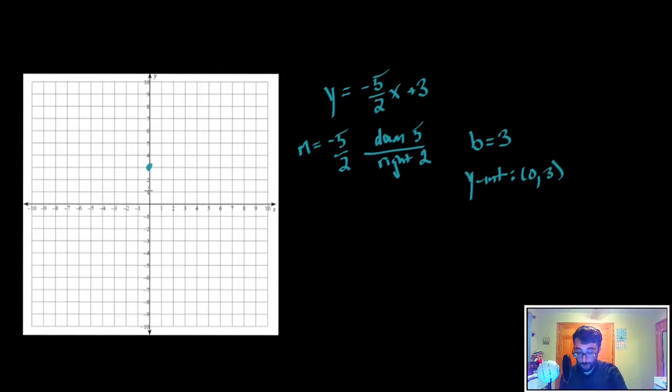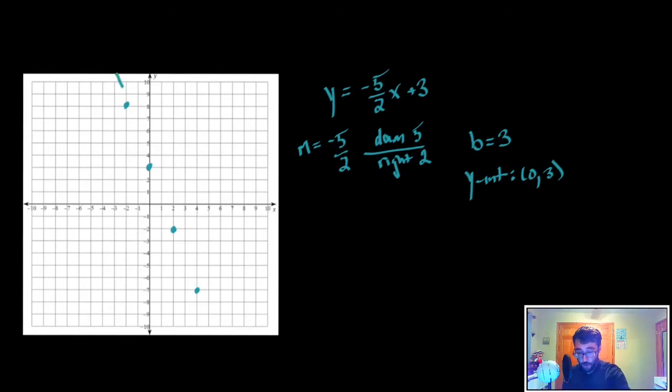So I'm going to go down 1, 2, 3, 4, 5, right 2. There's my next point. Okay, and I can do that again. And I kind of run out of room that way, but I could also go backwards. So instead of going down 5 and right 2, I can go up 5 and left 2 to get some more points. And that's really the only other point I can plot. If you had a bigger graph, you can do more, obviously. But this is enough. Normally about 3 or 4 points is more than enough.